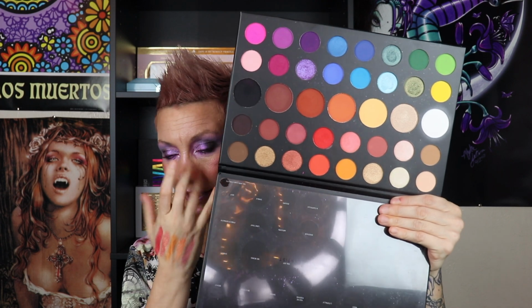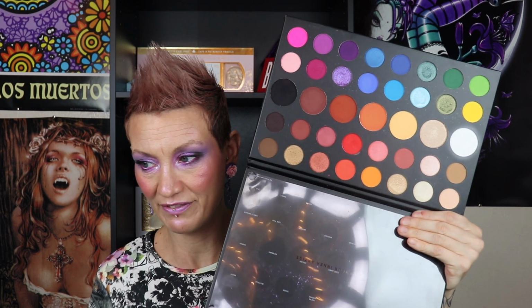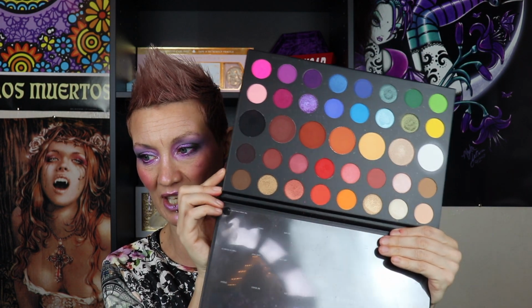So this is my Morphe James Charles palette. This is what it looks like on the outside. This is what it looks like on the inside. Every time I tell myself I'm getting rid of this, I find a reason to keep it. I should just declutter it. Why do I keep it? I'm going to put this in my use it or lose it pile. I know I have used it. I did that green look with it, but I just keep waiting to do something with it that I love. You know what I mean? But really, that's not whatever happens.